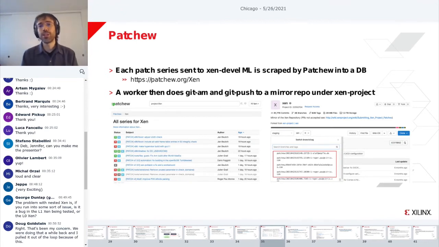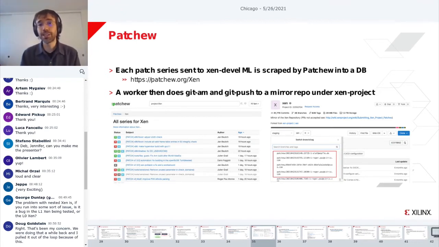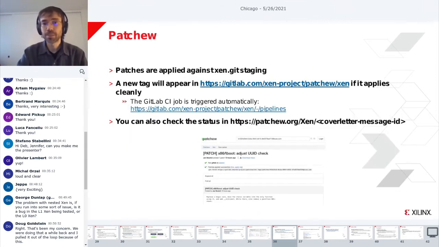PACHU is a tool that scans a mailing list for patch series, identifies a patch series, and then commits it to a branch. In our case it scans Xen-devel, identifies patch series there, and then uses git am and git push to commit those patches to a PACHU repository that in turn triggers the pipeline.